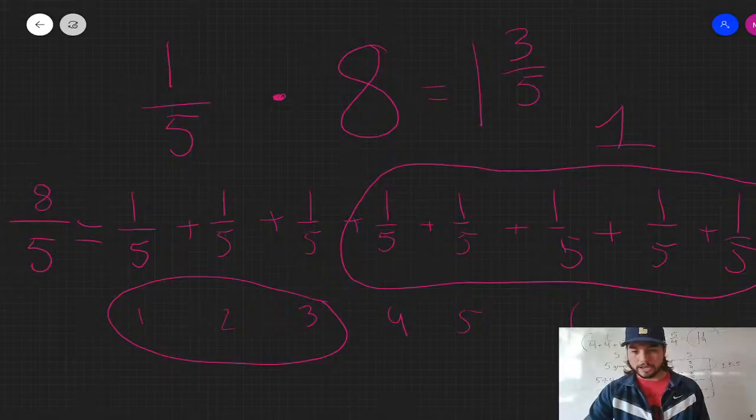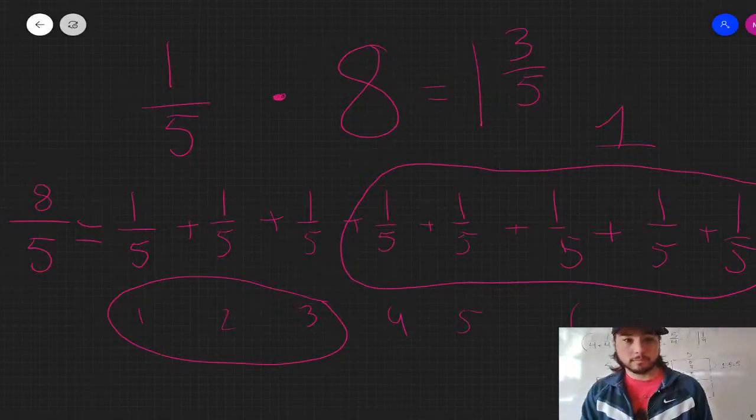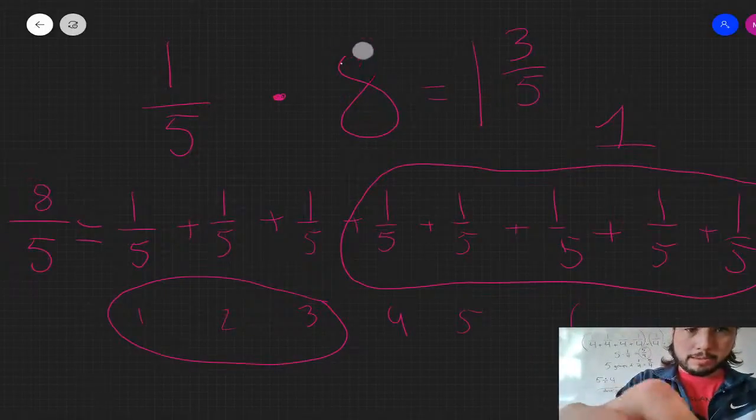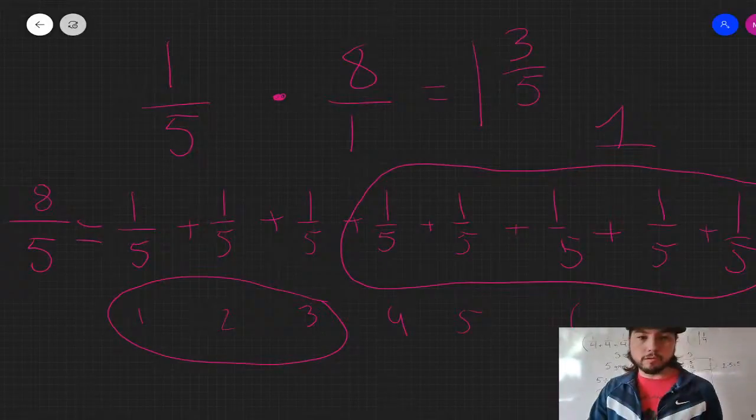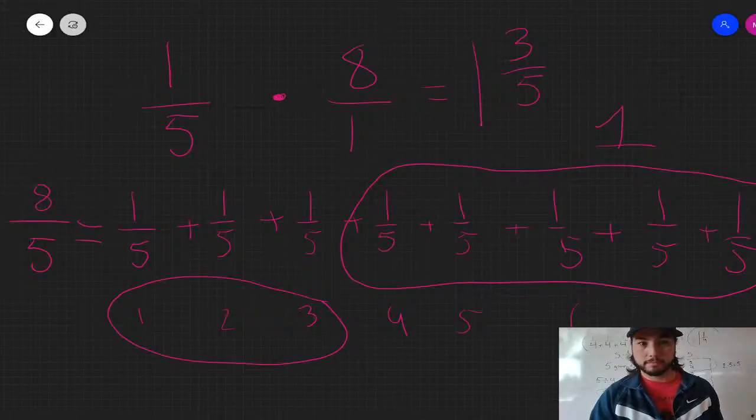Okay, and Ava in the chat is also reminding us that that 8 up there has a denominator. Okay, we have 8 things, and then what's the size of each piece? It's a whole. So we could put 8 over 1 there, and then just multiply straight across to get 8/5. 1 times 8 is 8. 5 times 1 is 5. Okay, same deal there in multiple different ways.